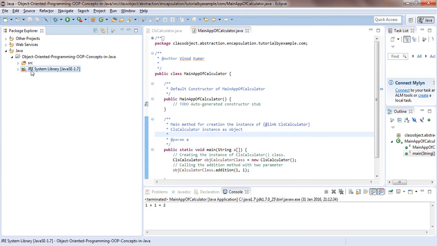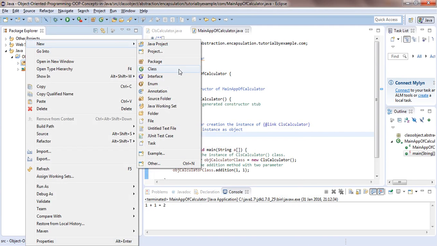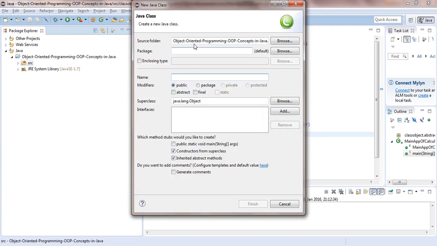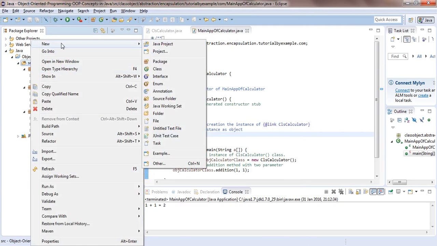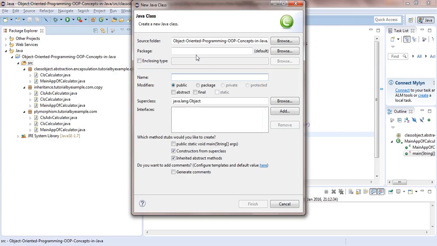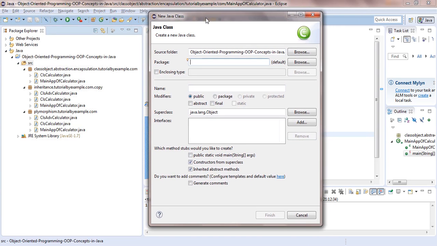Right-click on the src folder, go to New, click Class, and type the package name: class object dot abstraction dot encapsulation dot tutorialbyexample.com.